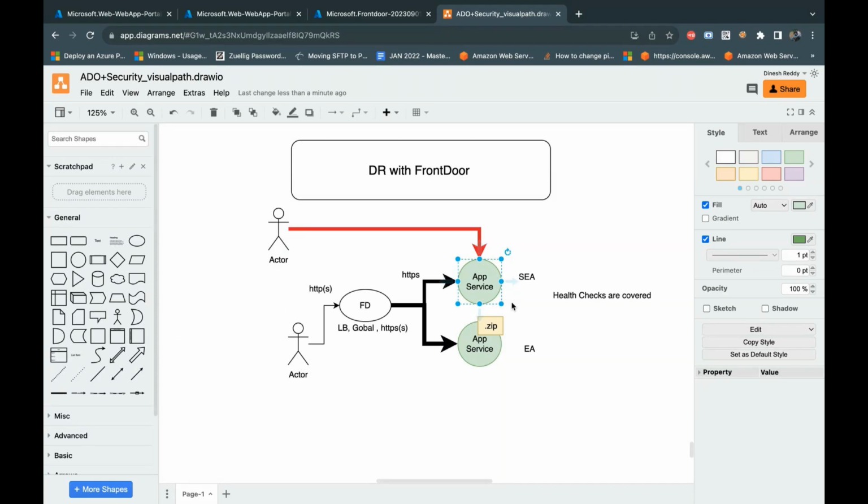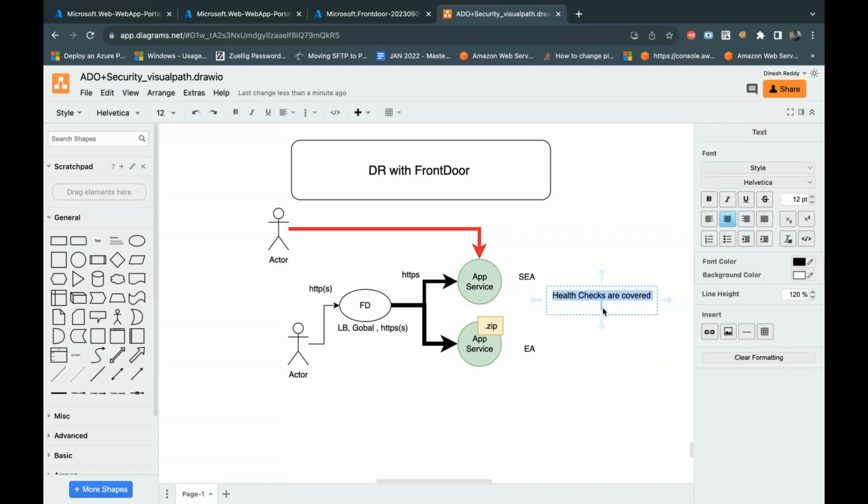Definitely we need to check this case, or we may need to take some downtime based upon the incident severity. So another one here, team, is alerting.